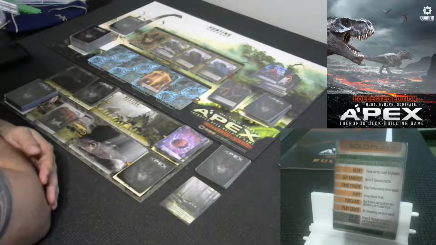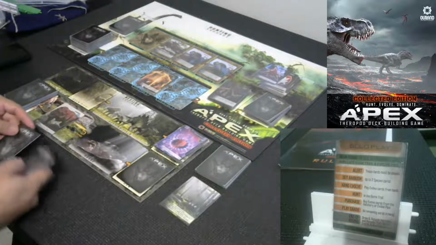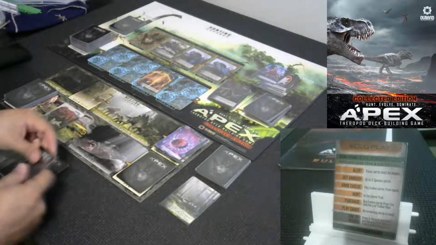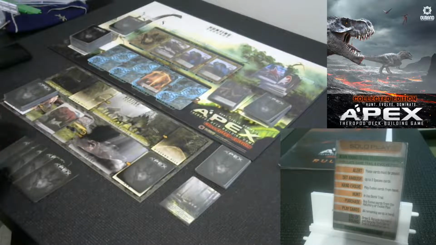Alright, if I had any remaining cards, I would play them. So now, end of round, I'm going to draw 6 cards. 1, 2, 3, 4, 5. So now I have to reshuffle my deck to draw 1 more card.